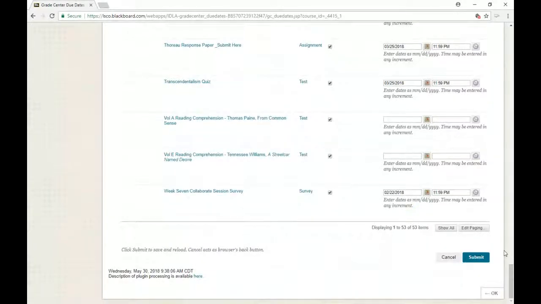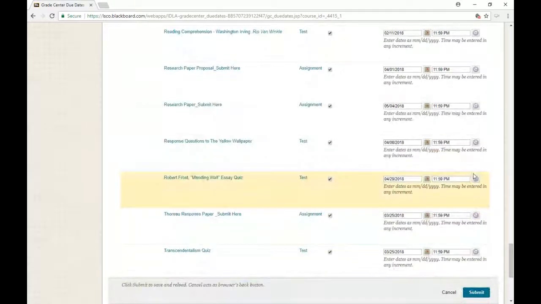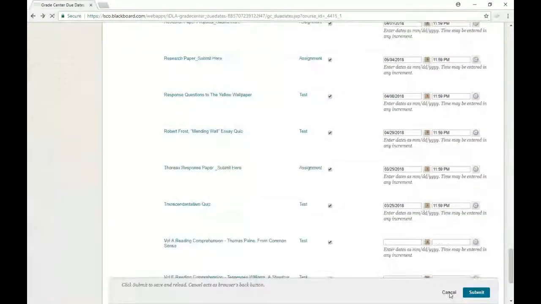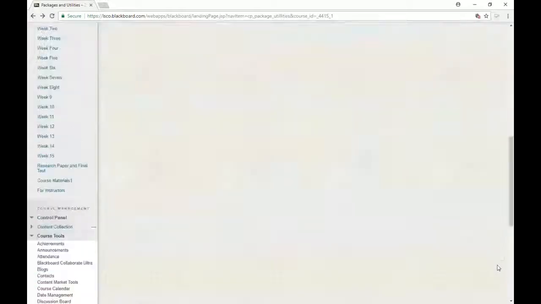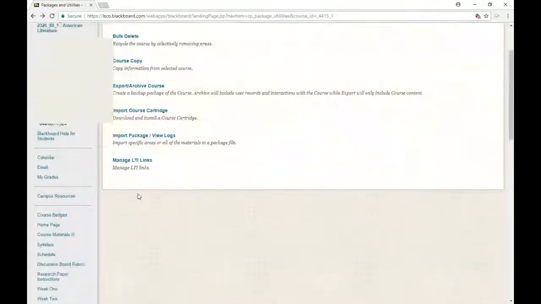So this is nice, instead of going into every single folder, which I have done in the past, which is the difficulty of rolling over courses, going into every folder and setting those due dates. You can just use this tool to kind of mass set them. So you could just go down your schedule and change those due dates. So it's a very nice feature if you already have in place a strong online course that you're just rolling over and kind of tweaking. That Set Grade Center Due Dates is really nice.